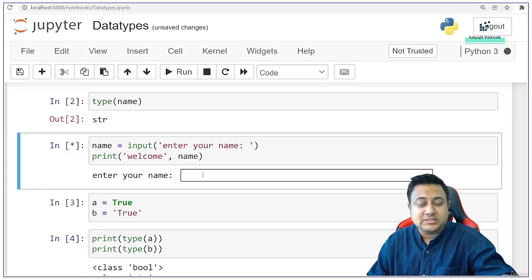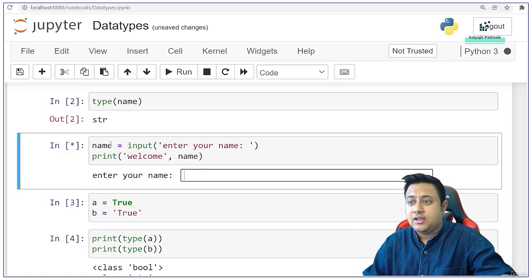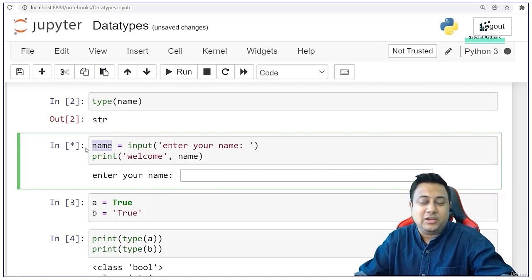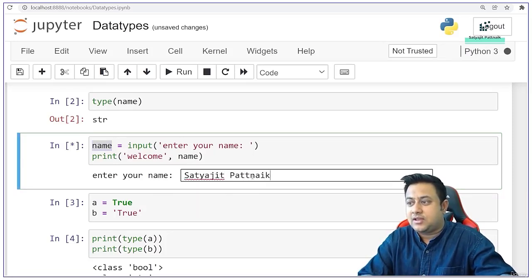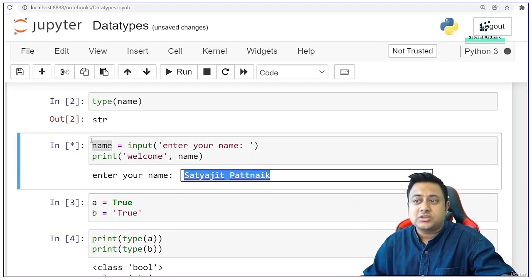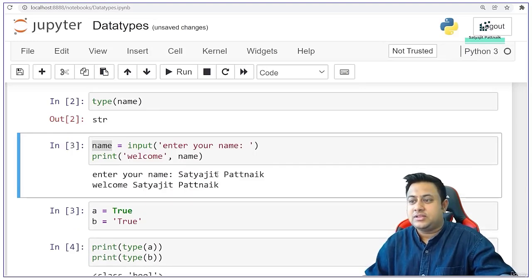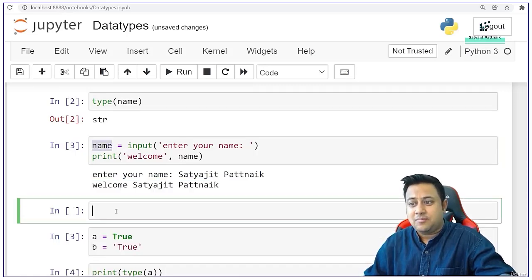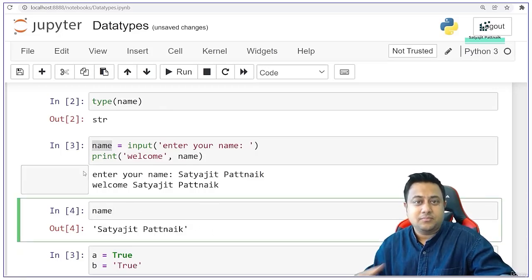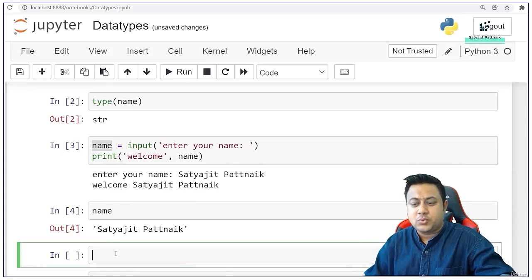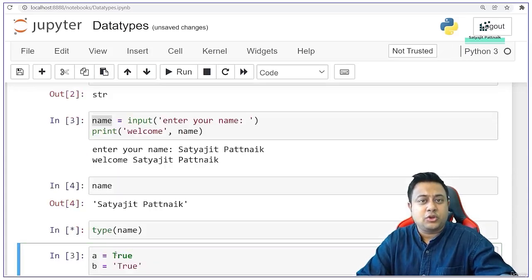Whatever value you pass goes as a value to name. Let's say I type my name as Satyajit Patnaik. Once I click on enter, this value goes to name, and I'm printing welcome name. If I run this, you can see welcome and the name. If you want to check what this name is, just print it. It will give you my name. What is the type of this one? Super simple. The type is going to be string type.